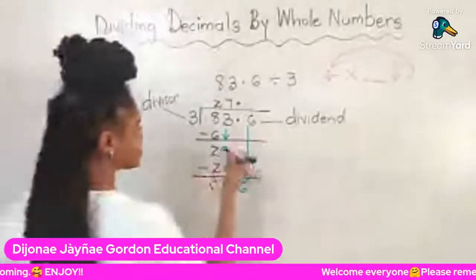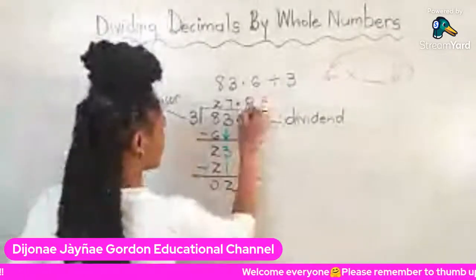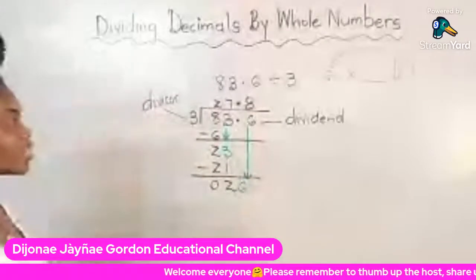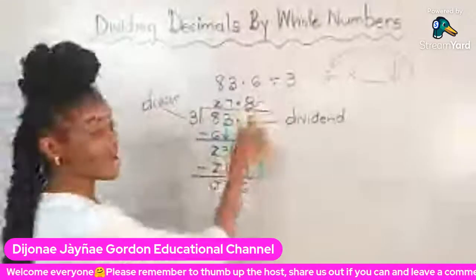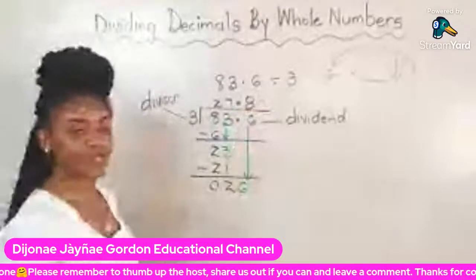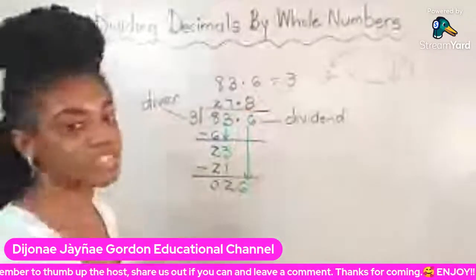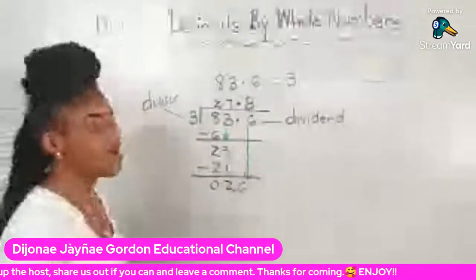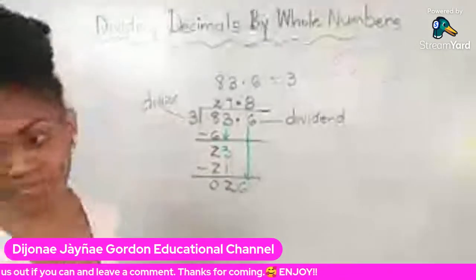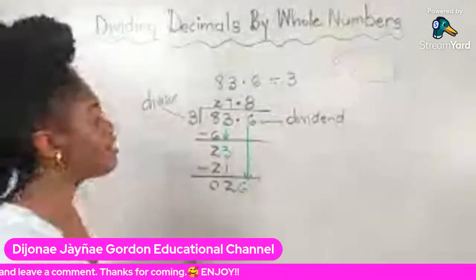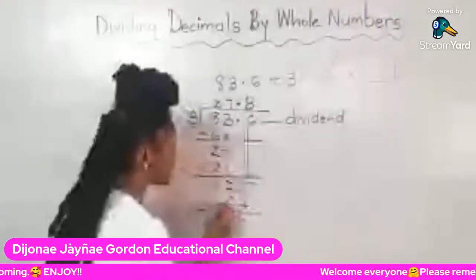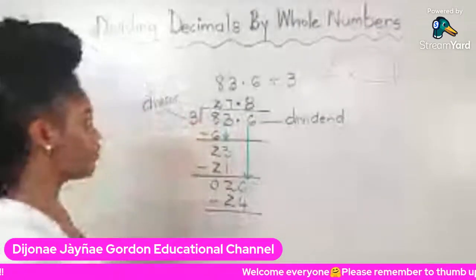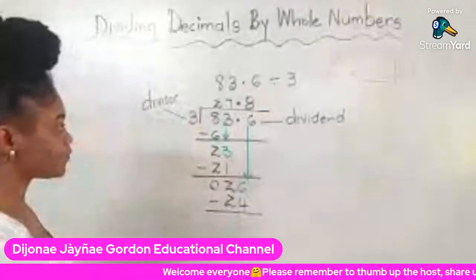All right, I'm going to put my hands up here. The next thing we're going to do is multiply. 3 multiplied by 8. And of course, if we say 8 multiplied by 3, we'll still get the same answer. 3 multiplied by 8, you have 24. And I'm writing my 24. I hope you can see my 24.